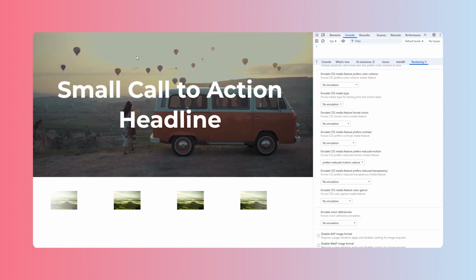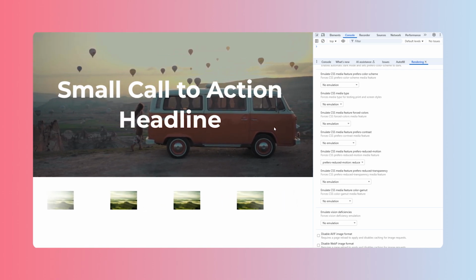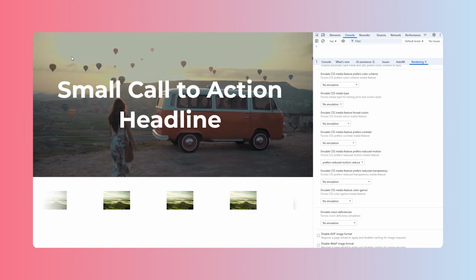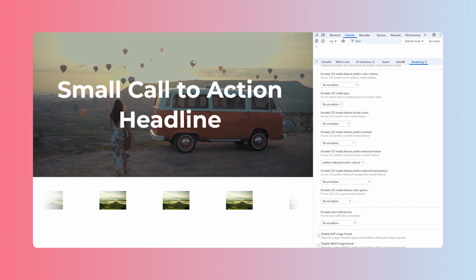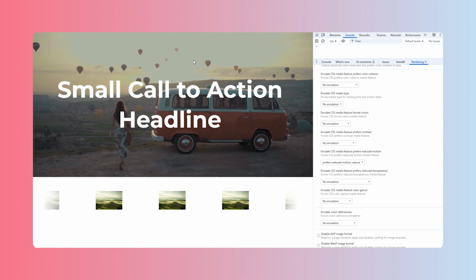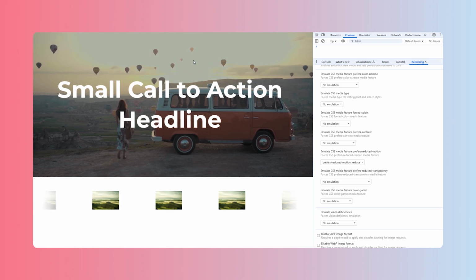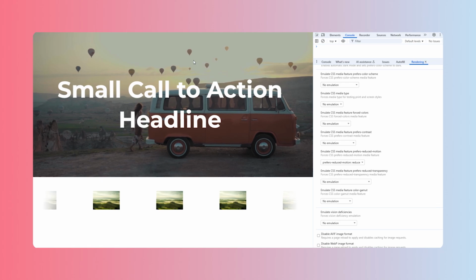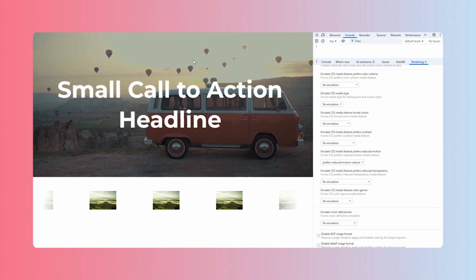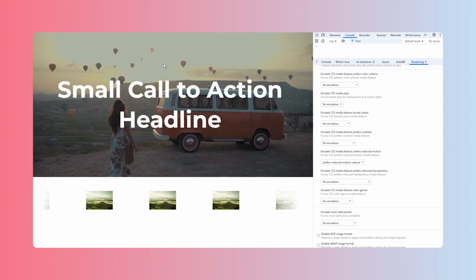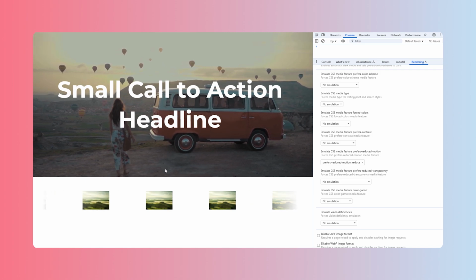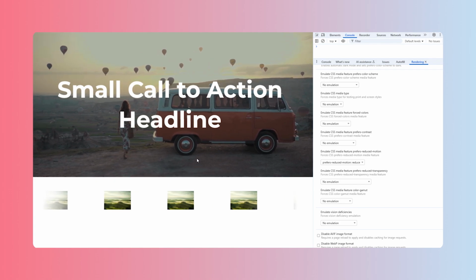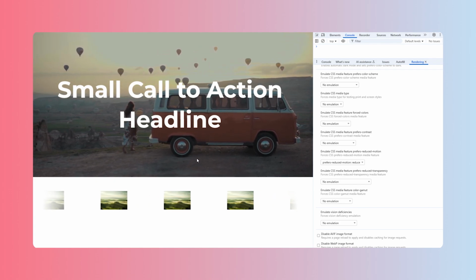But the problem with a video background is that it cannot be paused. It doesn't have a pause button, it doesn't have, I don't know, a close button or anything like that. So people who experience motion sensitivity might be affected by this, and you or even your clients can be in big trouble because you don't comply with accessibility regulations, right? And a very small fix would be to add a small button somewhere to just pause the video, or you can use this CSS feature that I'm about to show you right now.